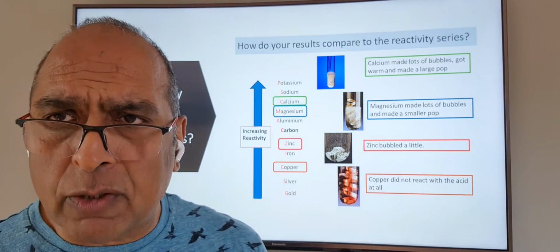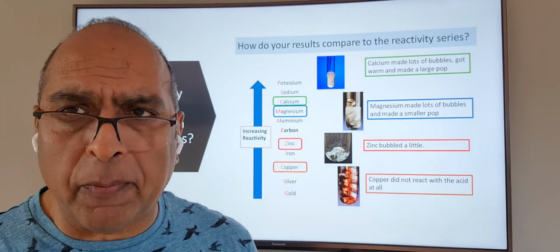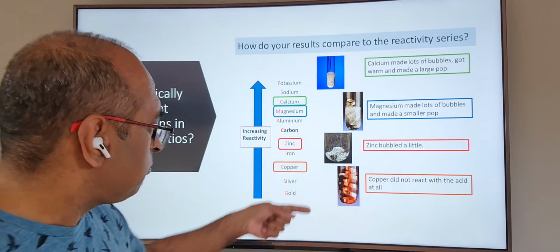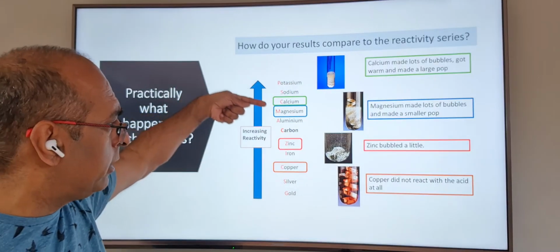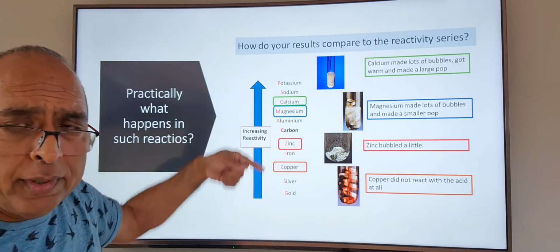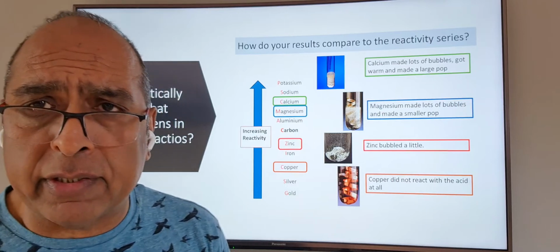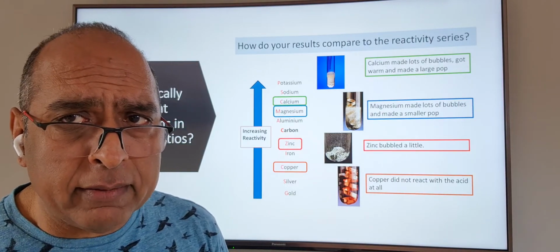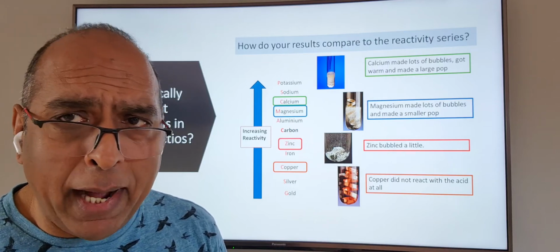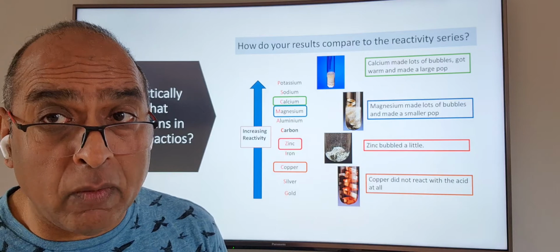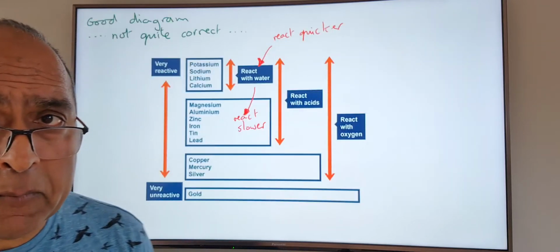So you need to do some experiments with some metals, dropping them into acids and seeing what happens. Now, can I point you to something here? Aluminium. Aluminium is fairly high up in these reactivity series. And when you put aluminium into acid, it doesn't react. When you put aluminium into water, it doesn't react. You need to know why. We'll come back to that in a minute.